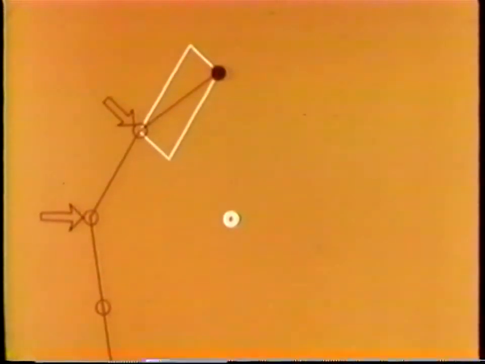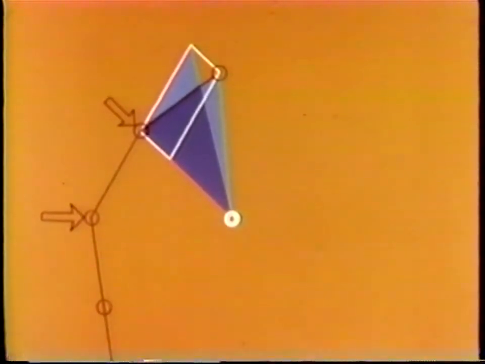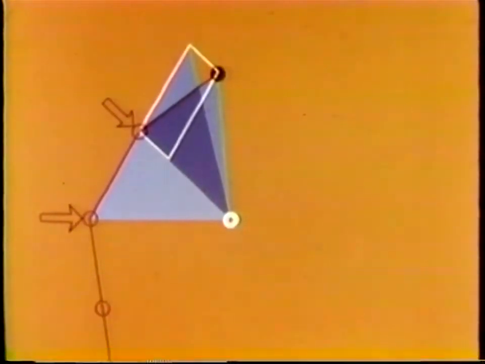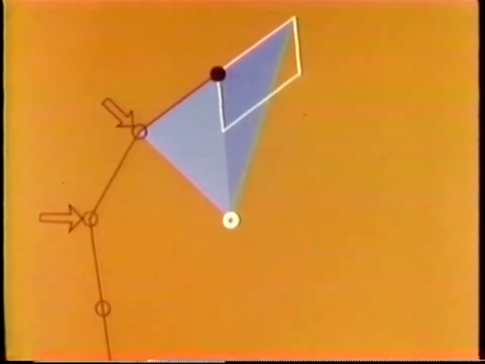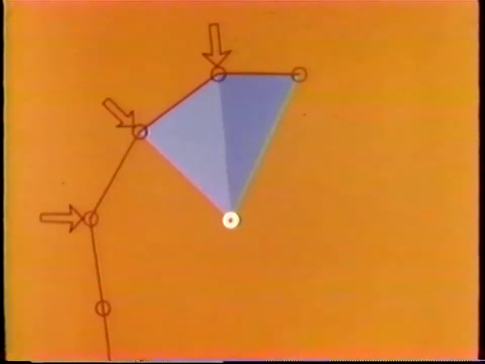Let's carry this farther. Suppose another blow is directed toward the same point. Again, the body is deflected. We find two more triangles of equal area, and both are equal to the previous one. Thus, Newton proved that for a series of equally timed blows, all directed toward one point, equal areas are swept out.